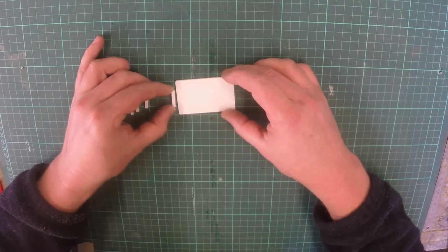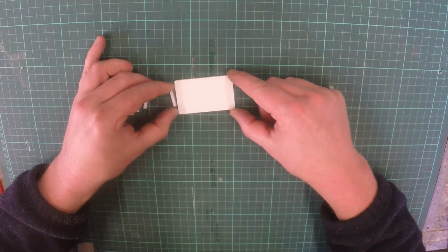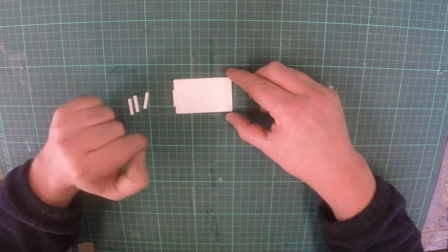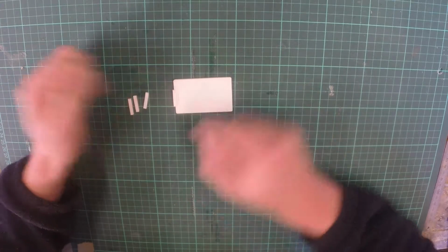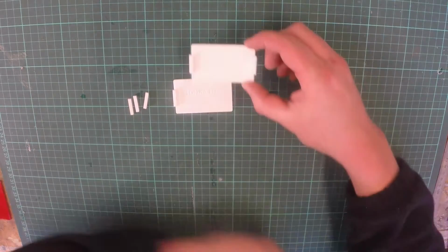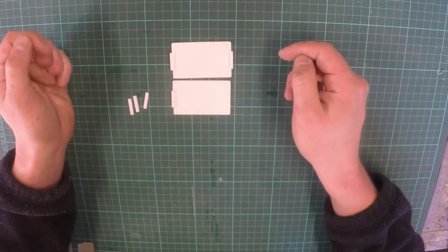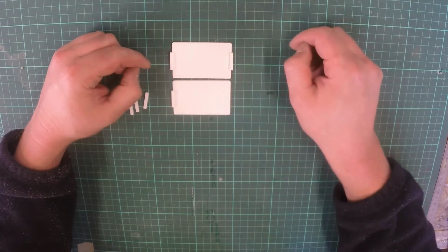So you peel it off, and the rounded corners go in towards the text, and they sit half over. It's not going to balance there. Oh, there we go. Half over, the bottom in line with the bottom of the box, and the top in line with the top of the box. Here's a completed one to show you. So those 2 parts are half on the hatch, half hanging over, and in line with the top with the 2 text boxes.